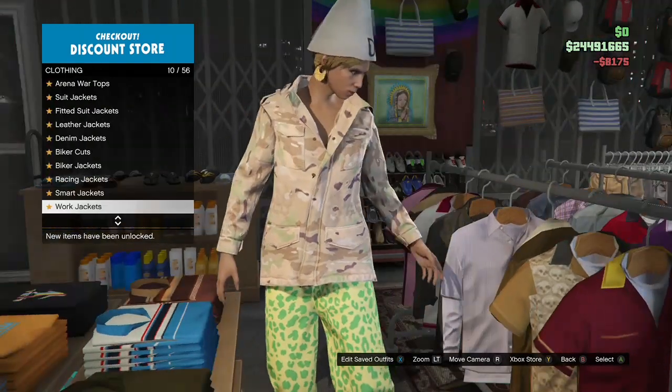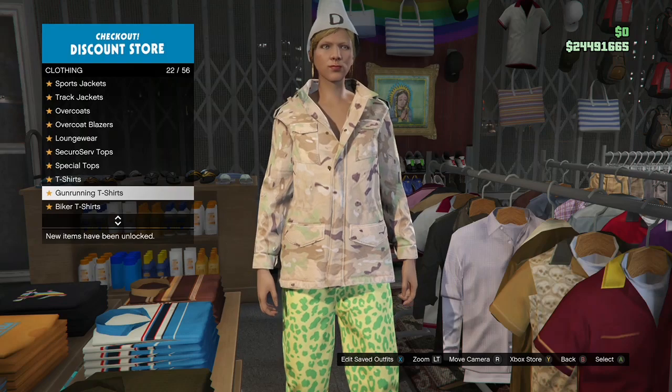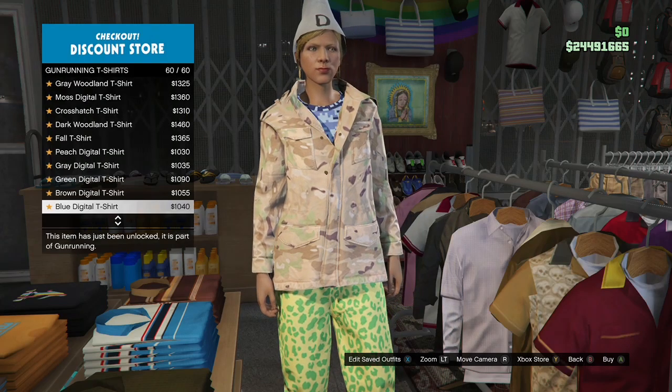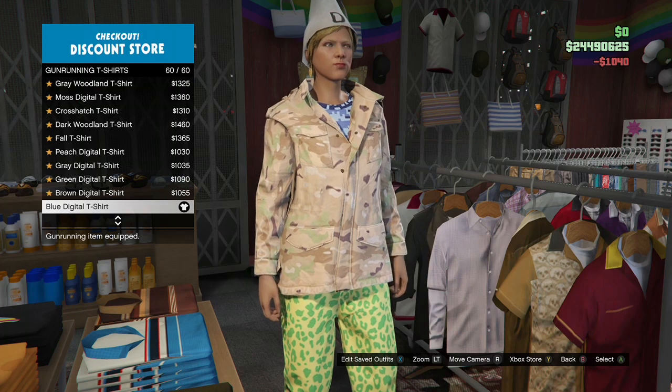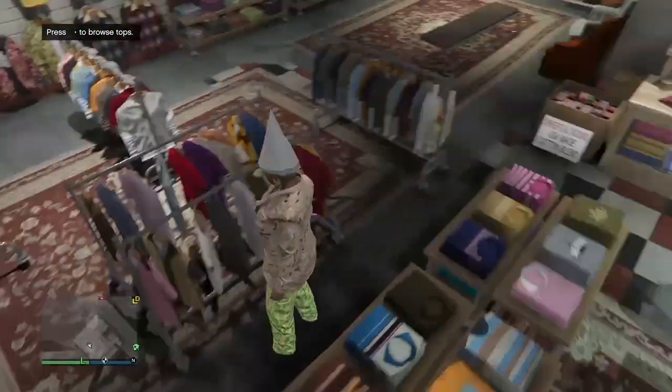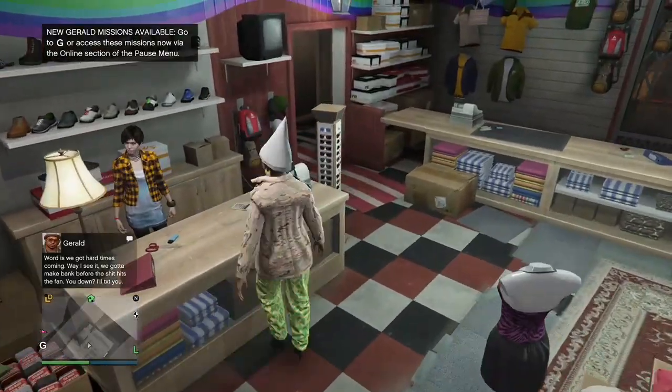Once you got that, make your way over to the Gunrunning t-shirts and buy the blue digital t-shirt, which is going to be the last one. So just come buy the blue digital t-shirt that's going to be inside of the Gunrunning t-shirts. Once you got that, you're just going to come save this outfit right underneath of the previous outfit that you just made.